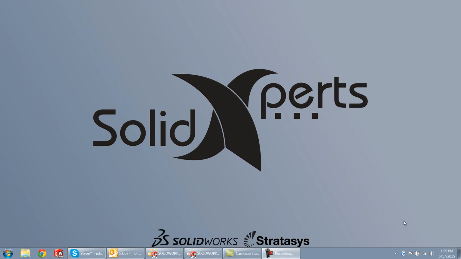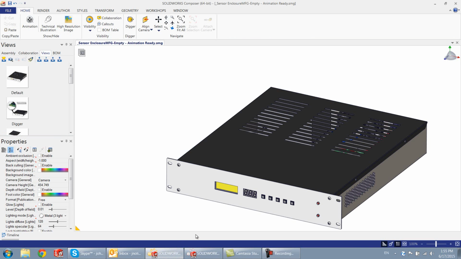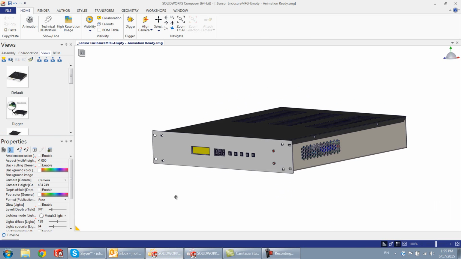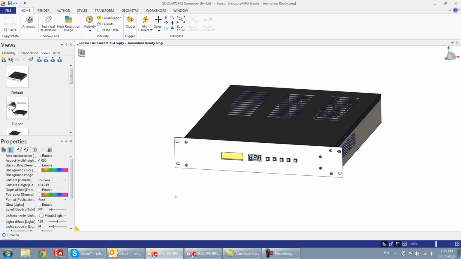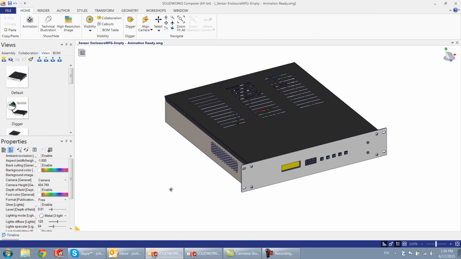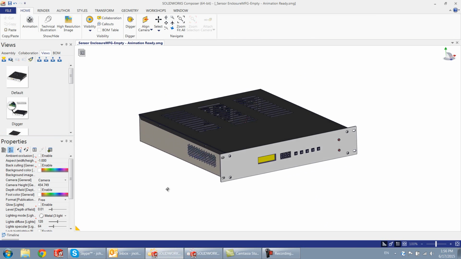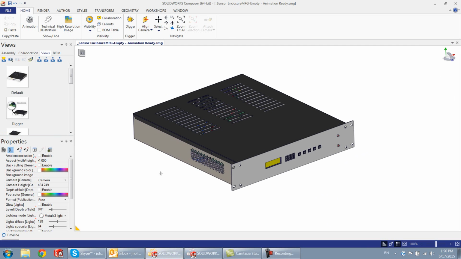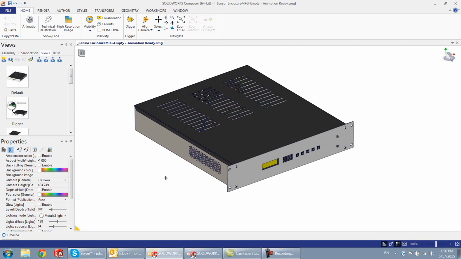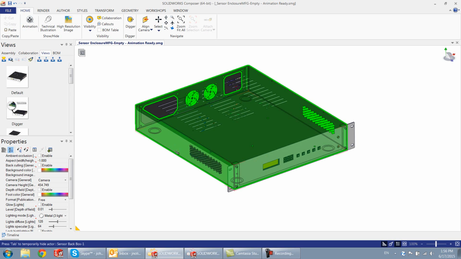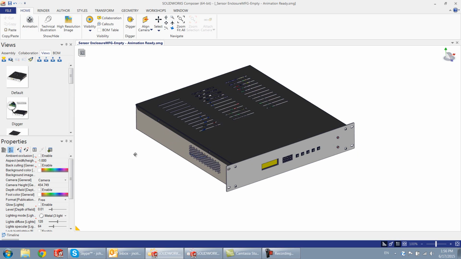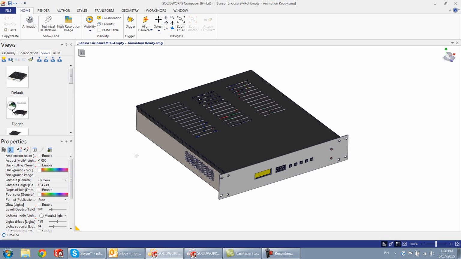I am John Nolan, your technical representative for Solid Experts in New England, and today I'm going to show a tip relative to the SolidWorks Composer product. SolidWorks Composer has a number of options for displaying 3D documents and creating powerful presentations, animations, and that sort of thing. As your work is progressing, you can archive those and distribute them to managers, customers, whoever, people other than yourself that you would like to view them.